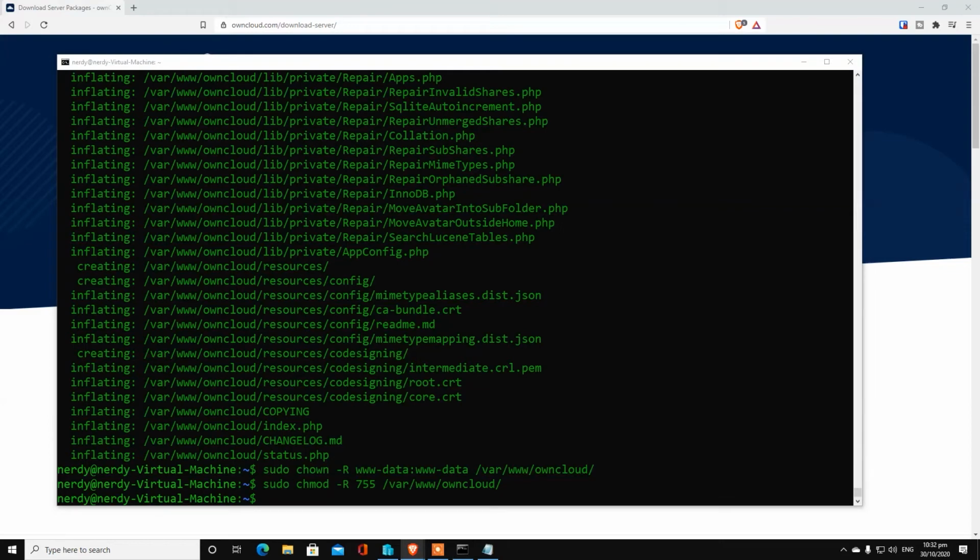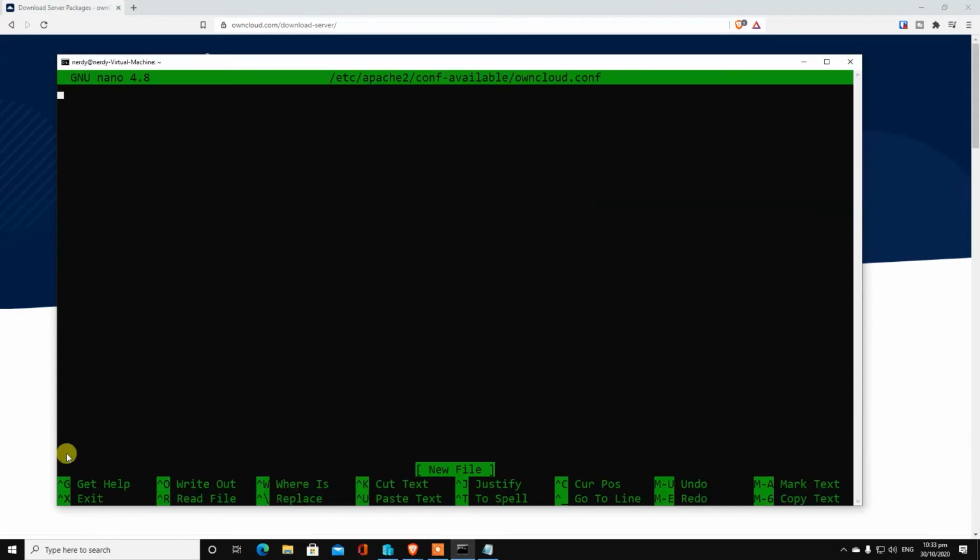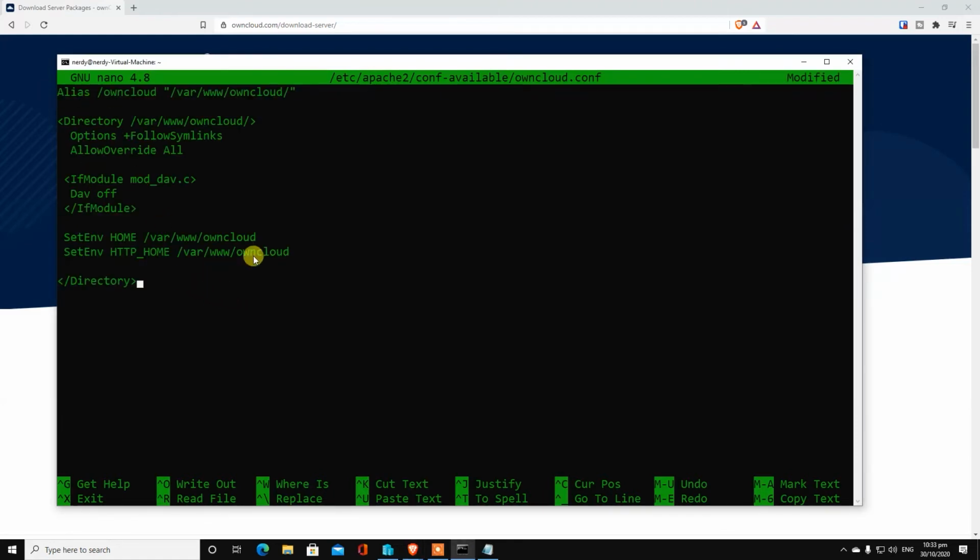The next thing we want to do is edit a config file in Owncloud. To do that, I'm not going to use Vim. I like to use Nano. I'm just used to it. As you can see, this is empty. Now, if you go into the actual guide that I do have on our website, you could copy this from there.